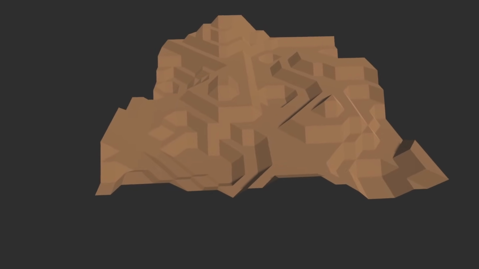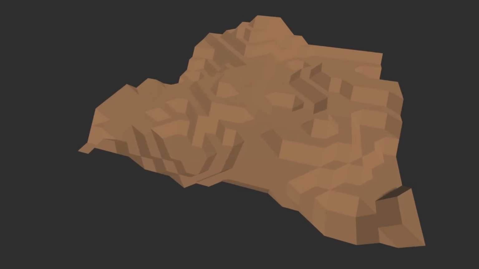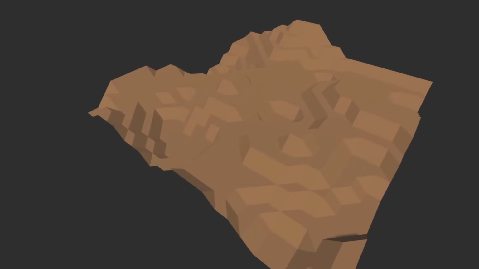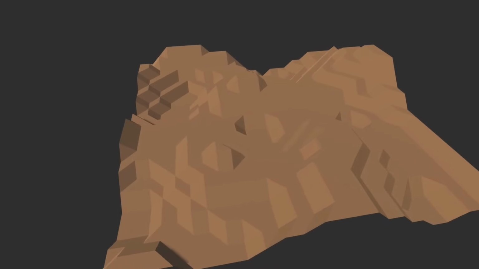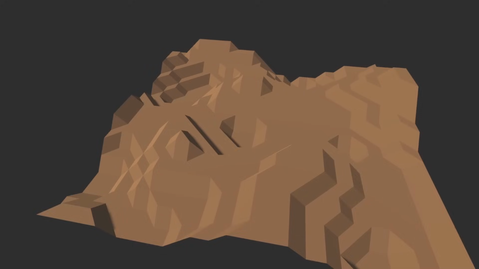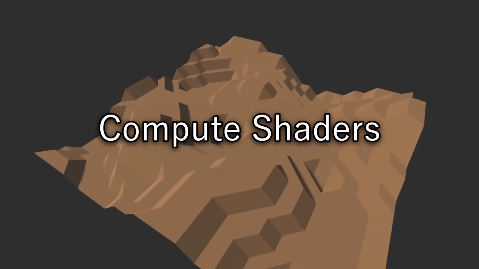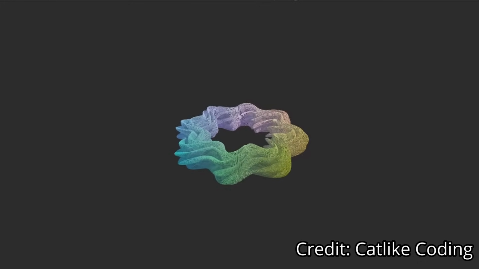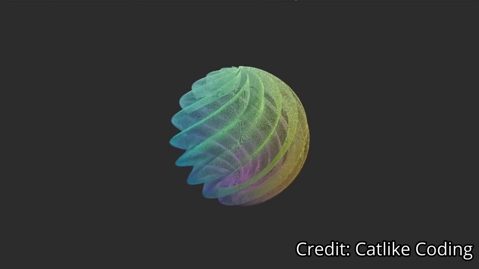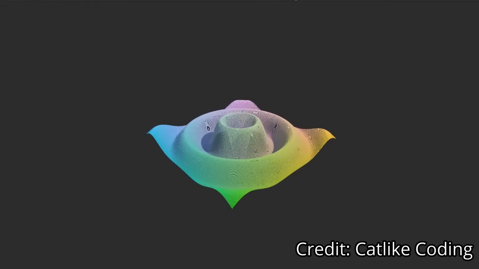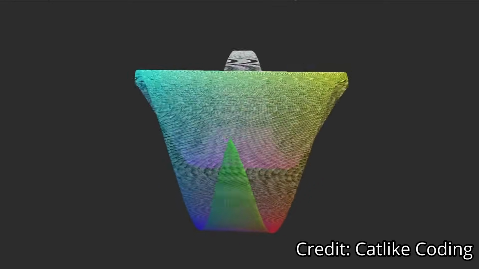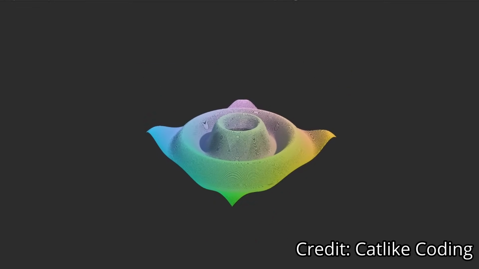However, right now it looks pretty much the same as with cubes, just with inclines and smoother corners instead of 90 degree angles. I'm going to fix this in a bit, but first, I know that me using Unity might disappoint some of you, so I want to make it up to you by giving myself a bit of a challenge. I'm going to use compute shaders to generate the meshes. Compute shaders allow you to run large amounts of calculations on the GPU. Since the GPU is optimized for speed using many threads, it is much faster than the CPU. It has many limitations, but it's perfect for something like this.